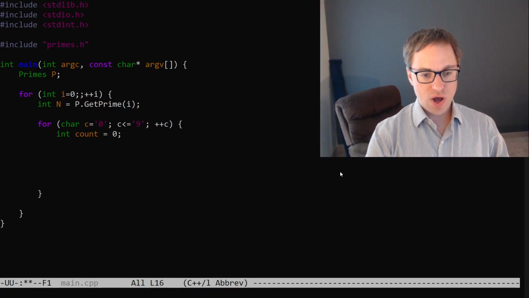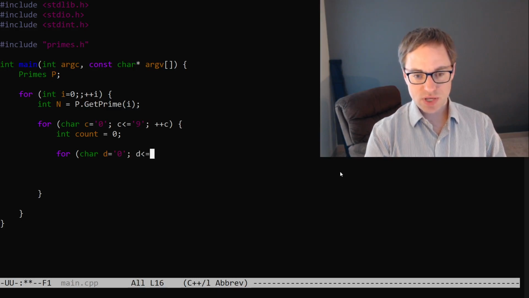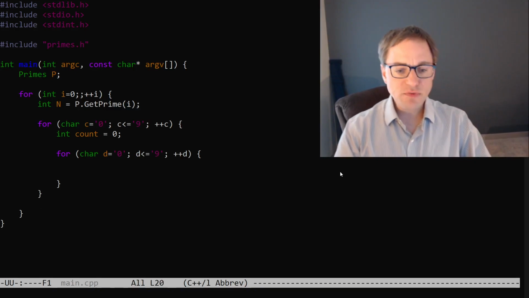And now we're going to try our possible replacements. So we'll say for char d equal to 0, d less than or equal to 9, plus plus d. But we have to be careful.